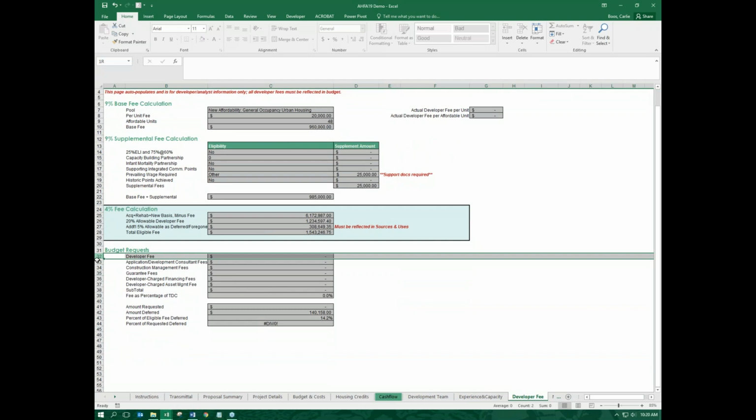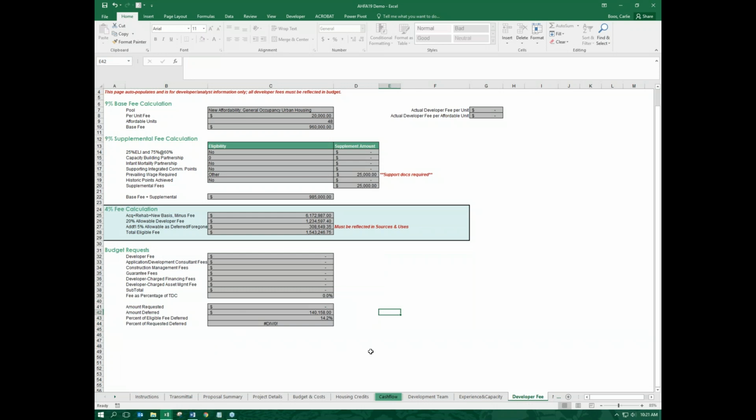And then this breaks down how the different fee is being used out of those sources and uses in your budget tab. Be aware that if your developer fee exceeds 20% of your TDC, of your total cost, you're probably going to be getting a letter from the underwriter asking to explain why that is. So there might not be a hard and fast prohibition on it, but under OHFA's general obligation to ensure financial necessity and underwriting to the strictest standards, if you see yourself hitting 20%, 25% here, regardless of whether you're in the 4 or the 9, make sure that you have a narrative justification ready to go for why that is.